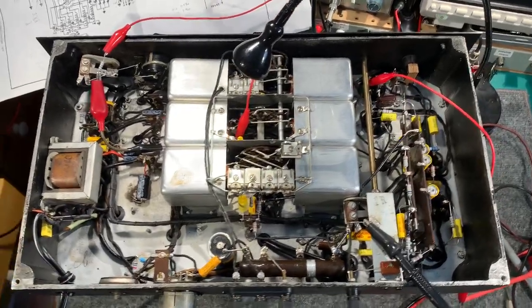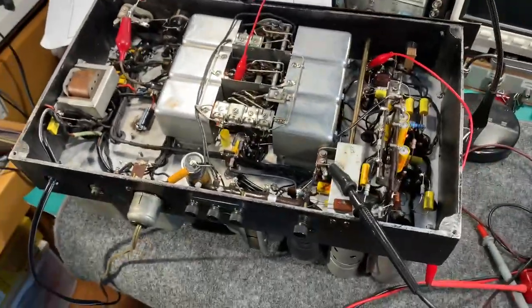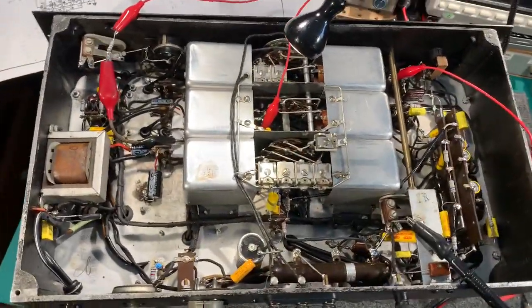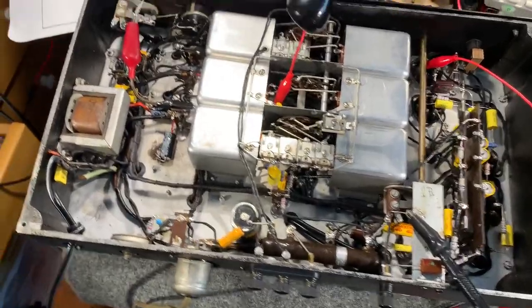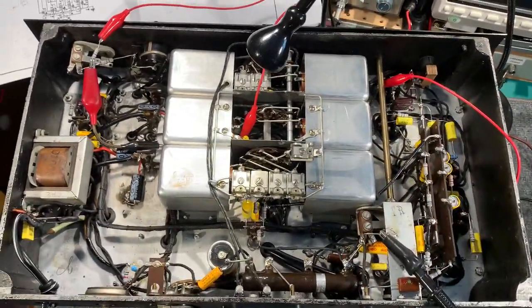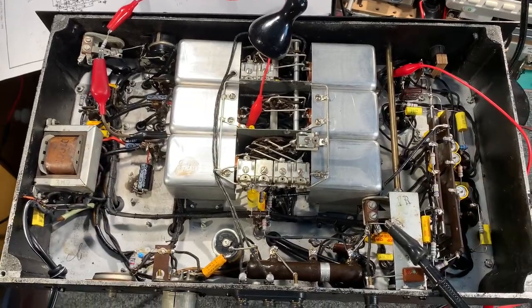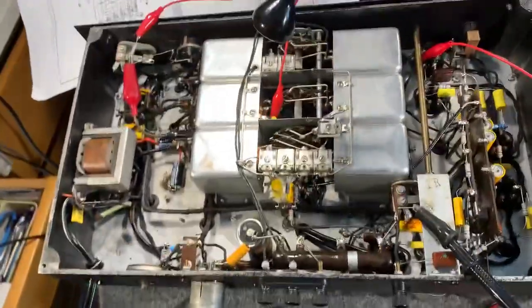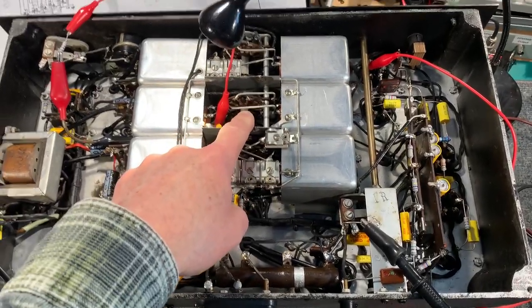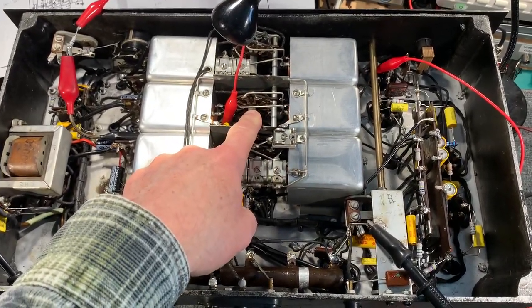This is an RME-69 communications receiver chassis. It's been recapped and resistors replaced, and it's working really well, apart from band 1 where we have some crackling present, which I suspect is probably this wafer of the bandchange switch between the RF stage and the mixer.